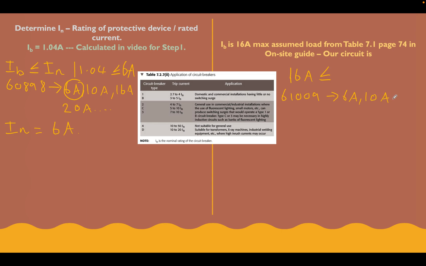Same values - 6 amp, 10 amp, 16 amp, etc. We've got to do the same thing again. A bit more to talk about on this circuit, but we're just going to go with this for example. We're not going to choose a 16 amp, even though it is equal to this. We're going to go for a 20 amp. And that's basically because I'm saying, to be on the safe side, we're supplying socket outlets with this circuit. So I don't want to be on the breadline of 16 amps with the rated current of my device. I want to allow myself a little bit of room here with a 20 amp device.